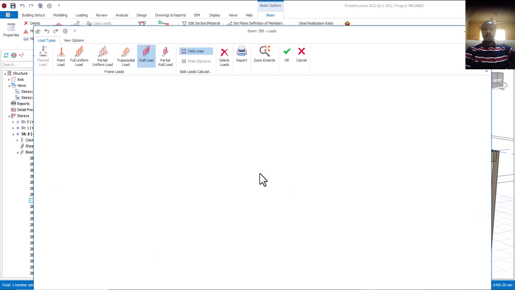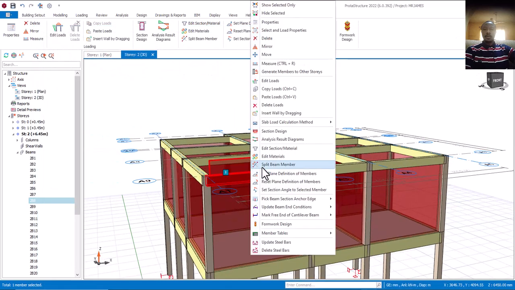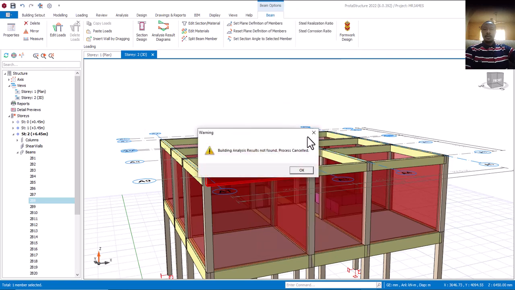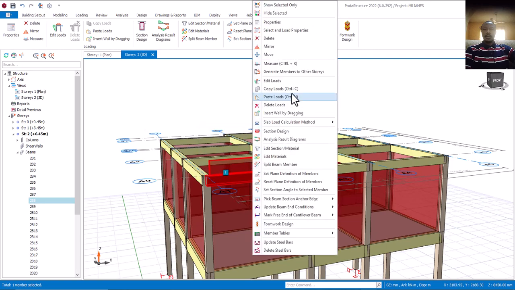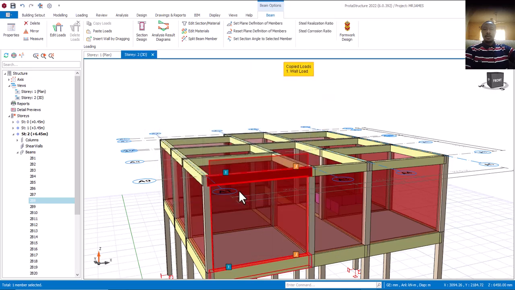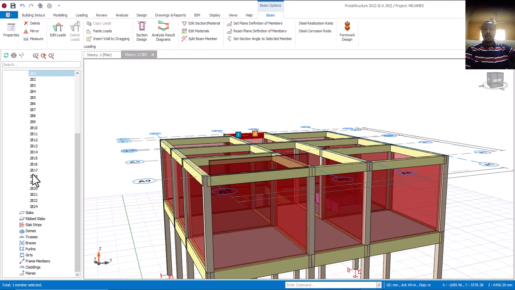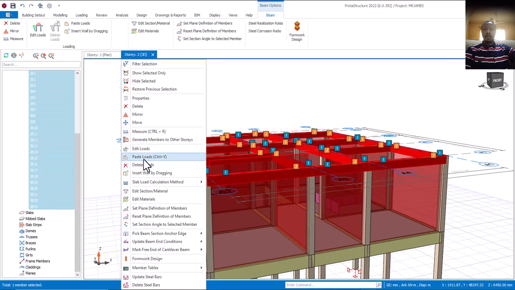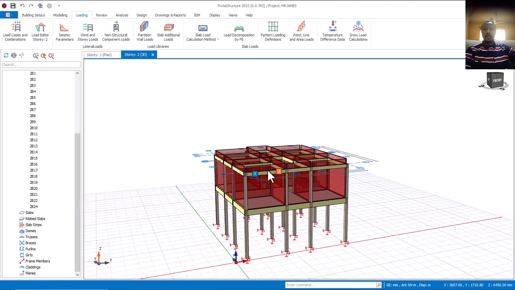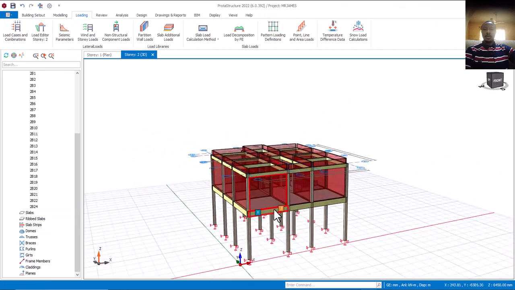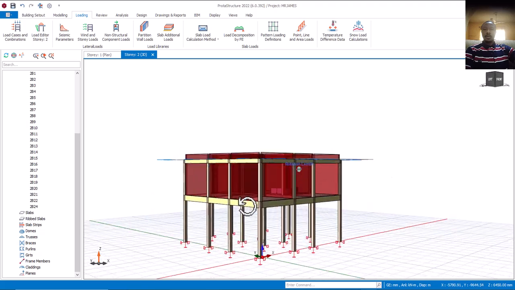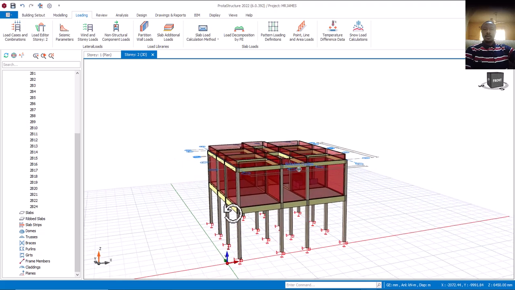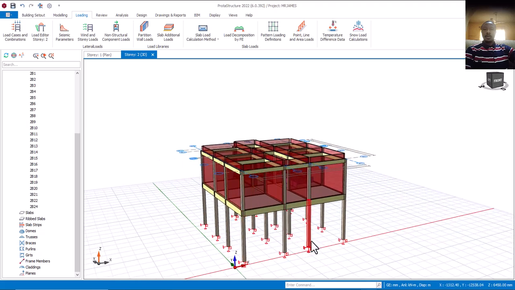I have that. So now right click and then click on copy load. Sorry. So right click and click on copy load and click on OK, then click on this particular one, then this one, come here now and then click on this, then right click and click on paste load. Is that okay? All pasted. So can you see it now? So this is how you go about modeling and loading your structure. Is that okay?